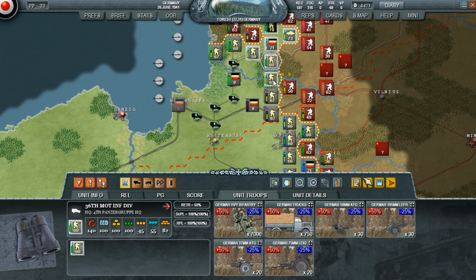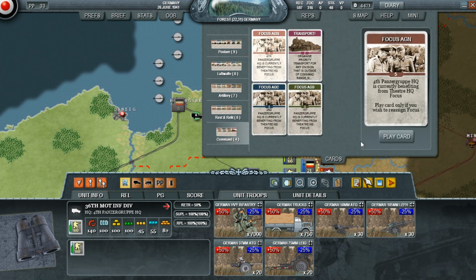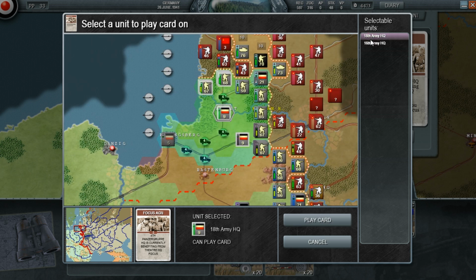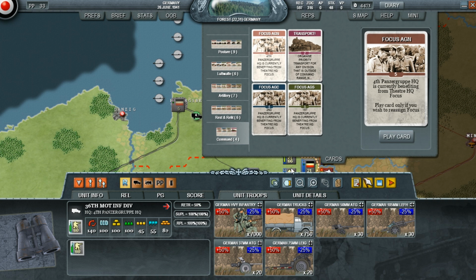It directly affects these statistics here. These are the statistics you're looking at all the time. Theater focus, you give to your infantry HQs. Support focus and command focus, you give to your panzer groupers. You understand? You can also give command focus to an army HQ, not just to a panzer grouper. I've given it to a panzer grouper, that's why it doesn't list it, but you can give it to an army HQ as well. You can't do that with artillery.